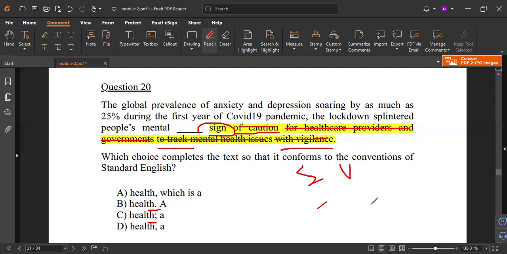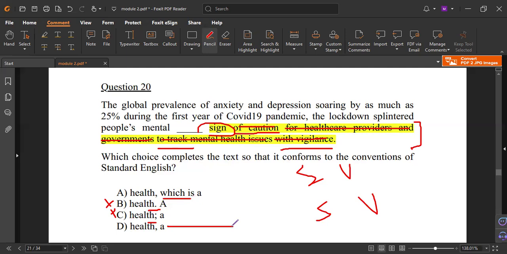Okay, we have a subject. But what is the verb? There is no verb. That means this part is a fragment. So fragment means B and C are wrong, because before a full stop and a semicolon, before and after them must be a complete sentence, as we agreed. Now check again. Is it better to use A or D? Both of them are correct. But letter A is redundant. We can delete this part and use an appositive phrase.